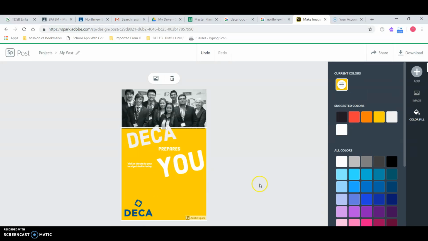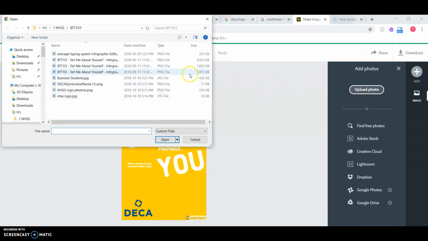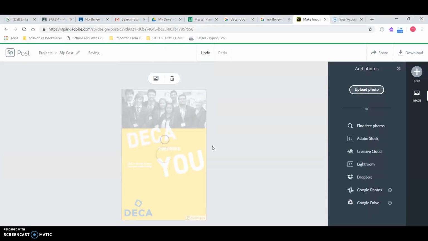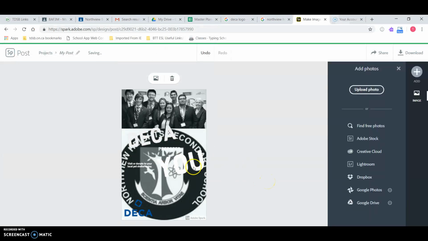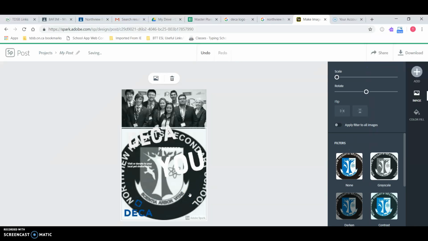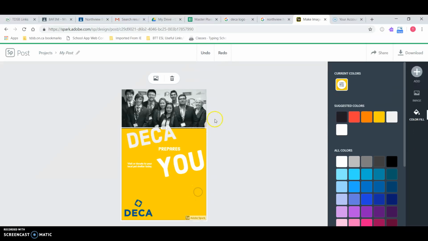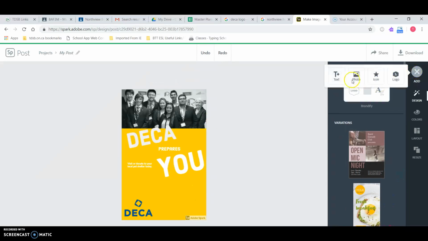So here I still want to have my Northview logo. So I want to insert that photo, which is the Northview. I could either include the Phoenix logo or just the overall school logo. Let's look at each of them and decide. Oh, yeah, I see. It made it the bottom picture. So undo that. What I want to do is try again without actually being on top of it.